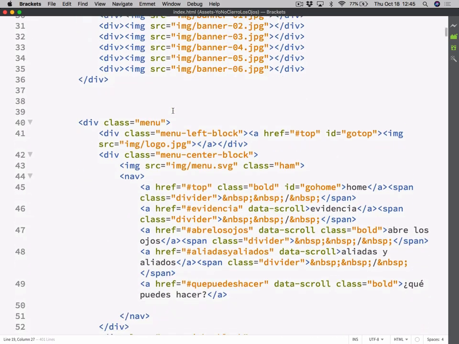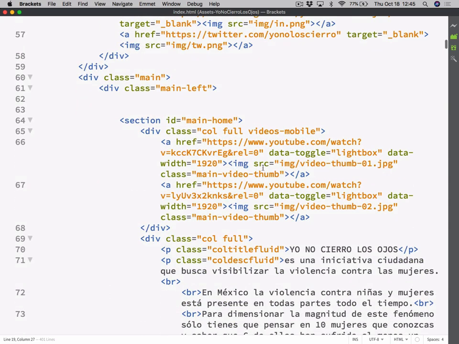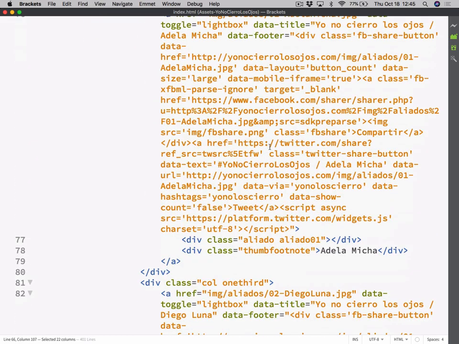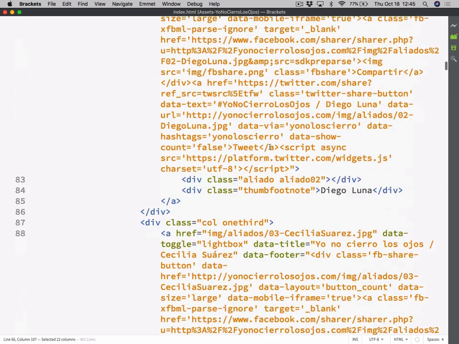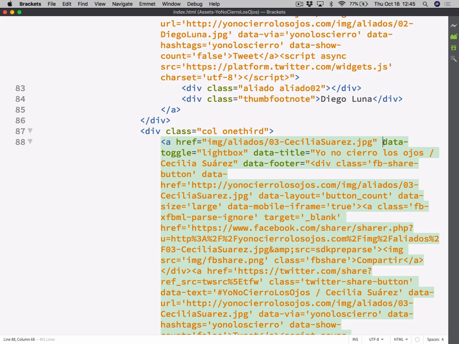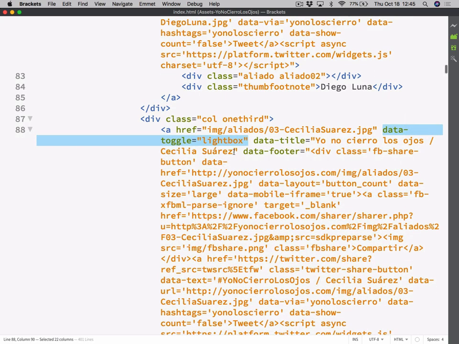We also have pre-tagged the videos that we want to open and probably the images. You can see that all the images have this data toggle lightbox.